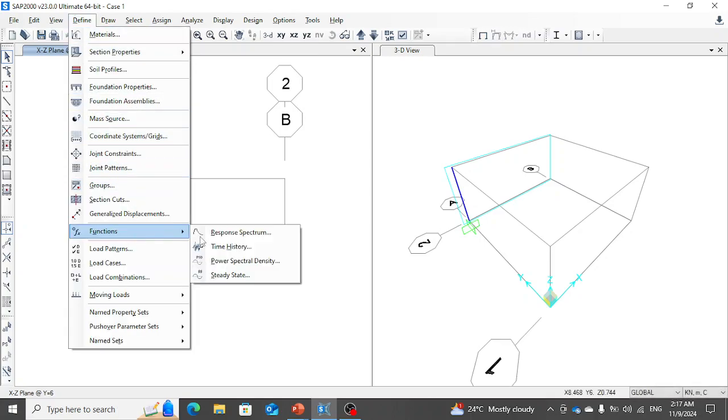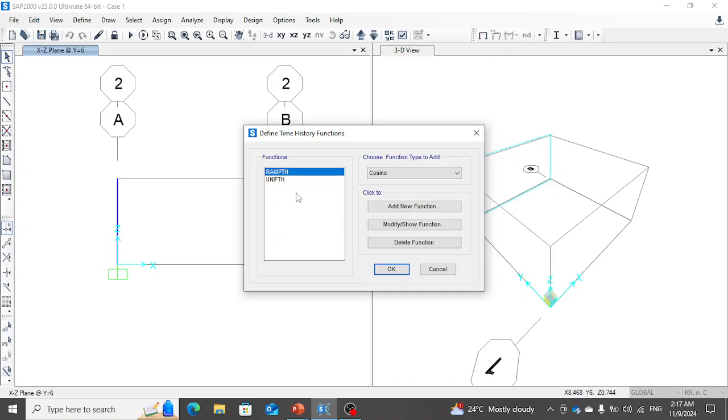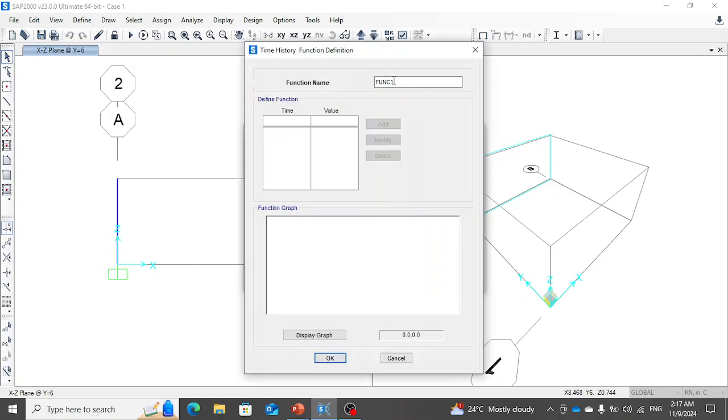Then I will define a function first. It will be a user defined function, and I will name it pulse. During time 0 there will be no value, so it will be defined as 0.